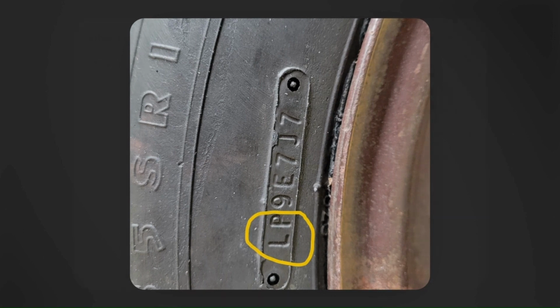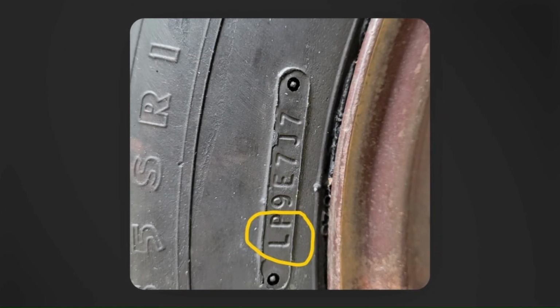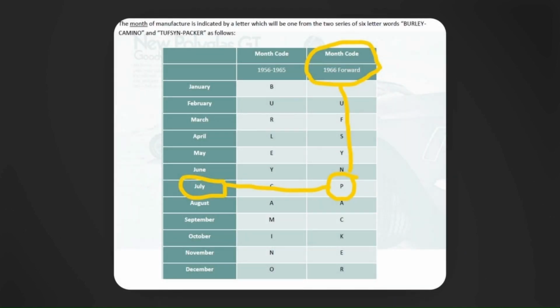So we have LP. L, that first letter, is representing 1968, based on the letter year codes that were used in this period. And again, it's LP, so P would represent the month. And in this date coding system, for the month code from 1966 forward, P represented July. So that means that that spare tire that I have was manufactured in July of 1968.